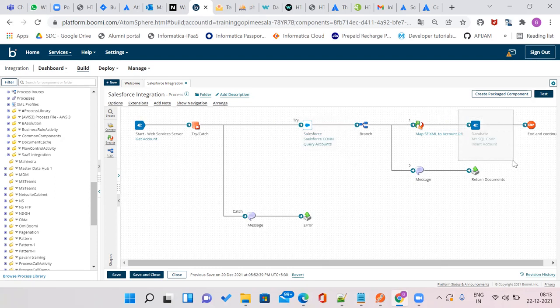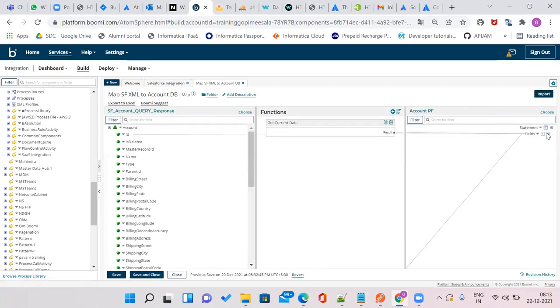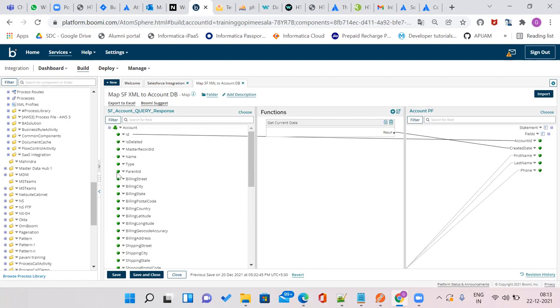This is already discussed, right? Yeah. So once it's inserted, here in the branch shape, whatever we are receiving, the Salesforce account, I'm inserting into the database account: account ID, created date, first name, last name, and phone number.